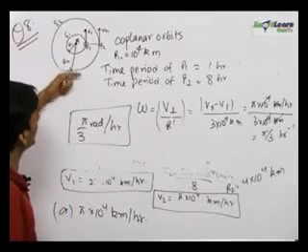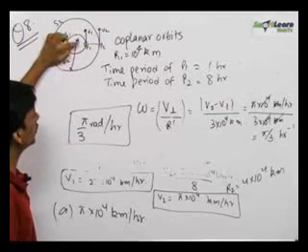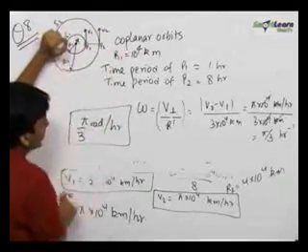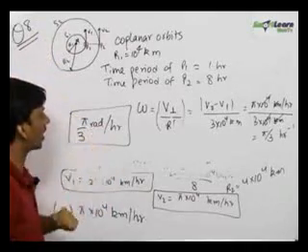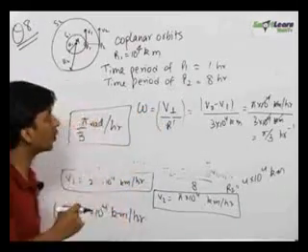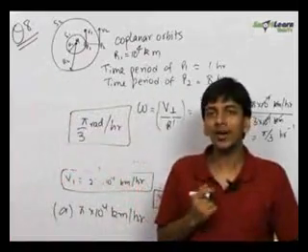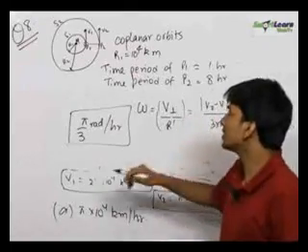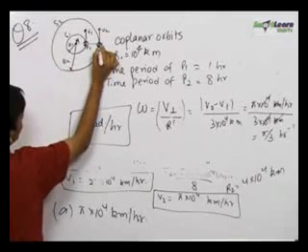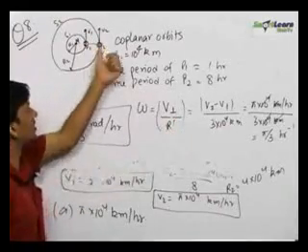So the final answer for the relative velocity when they are closest is pi into 10 raised to 4 kilometers per hour, and the angular velocity of P2 as observed by an observer in P1 is equal to V relative perpendicular upon the distance between them, that is equal to pi by 3 radians per hour. The important thing which we learned here is that whenever we want to find the relative omega, this is a standard formula and is equal to V relative perpendicular upon r, where V relative perpendicular means relative to the observer, what is the velocity of the object in the perpendicular direction to the line joining them, and this r dash is the distance between the two objects.